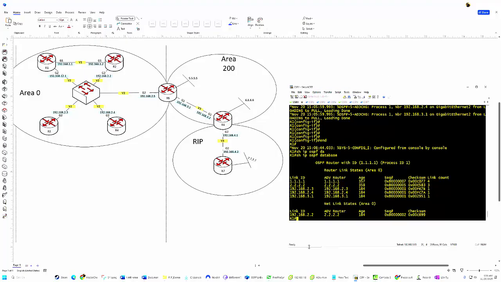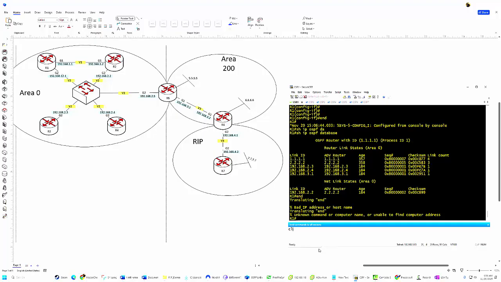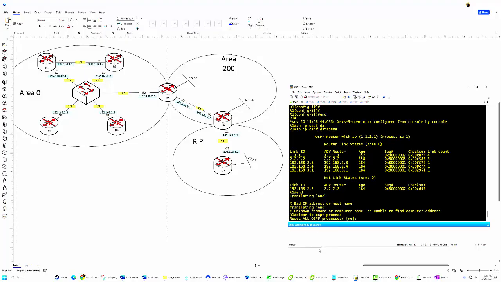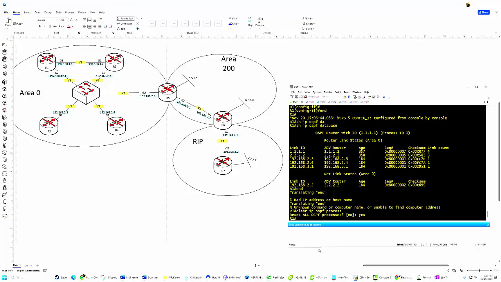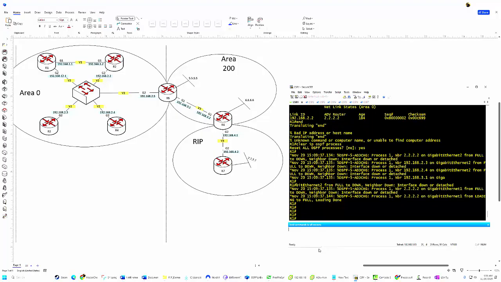So now let's go in and say config t. Clear IP OSPF process, and say yes. It's that simple because I'm doing it for all sessions.